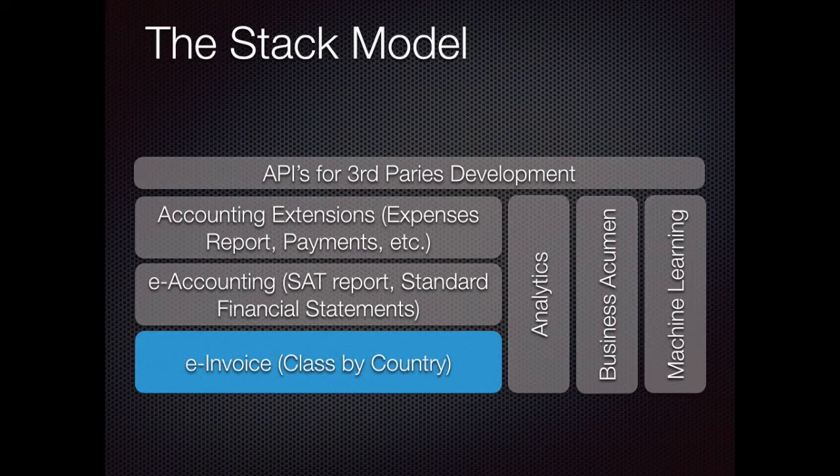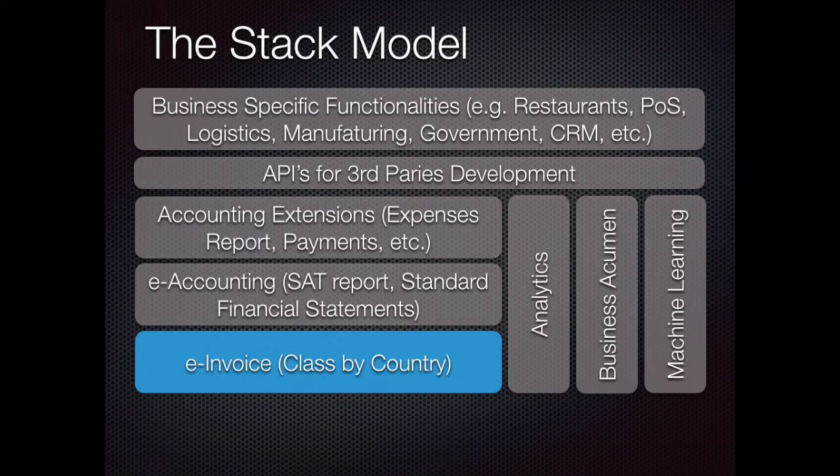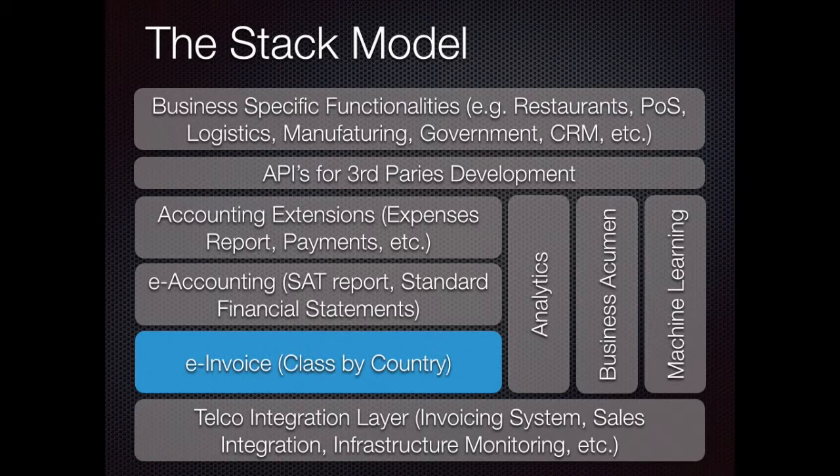On top of these building blocks, we or third parties can generate new industry-specific web applications to foster their needs of a specific niche like restaurants, points of sales, logistics, manufacturing, or government. Finally, below the core, we have the telco integration layer that will integrate the platform with the requirements of each telco distributor to comply with their policies.